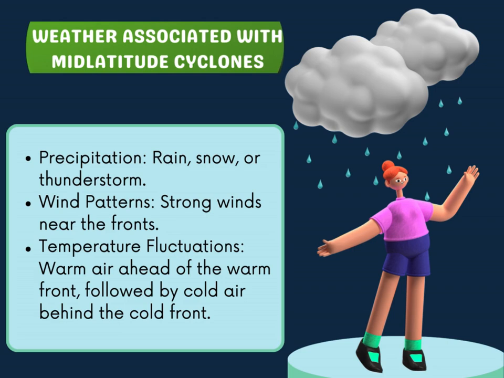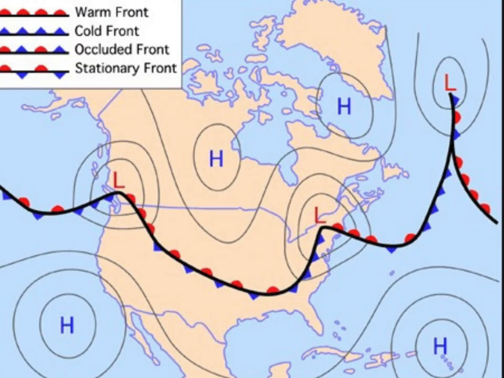Ahead of the warm front, expect light rain and warmer temperatures, and near the cold front, conditions are stormier with heavier rainfall or snow, followed by a significant drop in temperature. This image illustrates different weather conditions associated with each part of the cyclone. For example, areas in front of the warm front show light rain, while the cold front brings intense thunderstorms and showers. The arrows indicate wind directions and the color gradients may represent temperature changes, helping visualize how weather conditions shift around the cyclone.